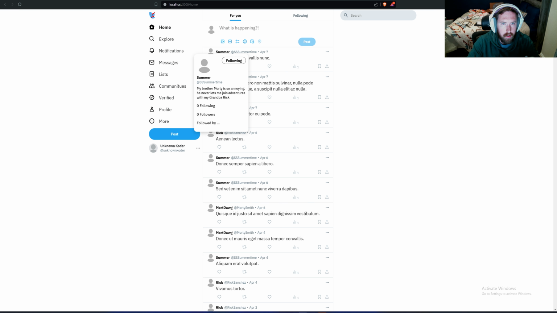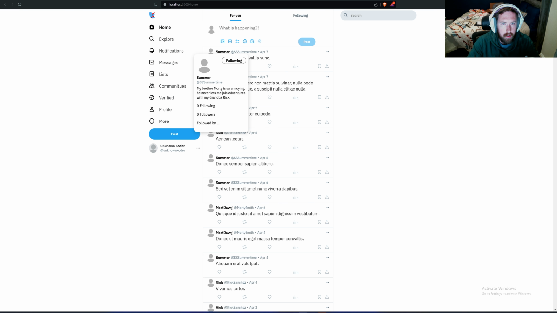So .post-profile-following-and-followers. This will be width 100%, so we'll go ahead and take up the whole space of this guy. Our height will be fit-content. We're going to have a margin set to 0, so reset that because we're going to have text in it. Padding will be 0 as well.